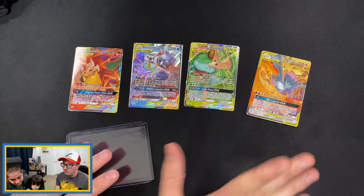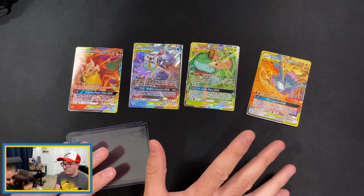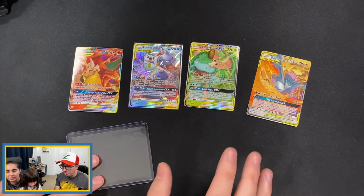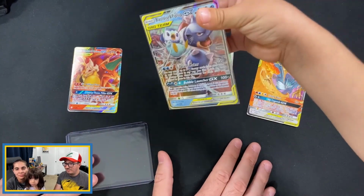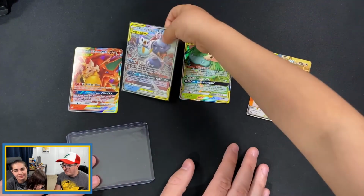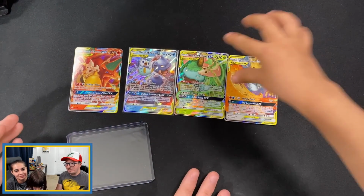So the card that we're missing, and I've given it about 15 days, according to what TCGplayer says is kind of the shipping time. We are actually missing that Battle Styles Charmander card. So we can't find that card in the store. We can't find that card online. For whatever reason, I don't think it's meant to be for me to get that Charmander card.